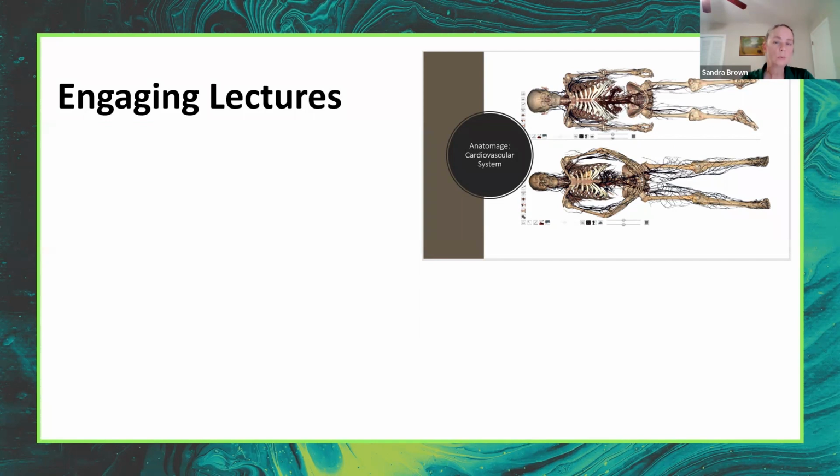So for example, when we were doing the cardiovascular system, I took screenshots of table shots of Victor and Carl. So Victor's on the top and Carl's on the bottom. So it's our Asian male and our Caucasian male. And I start off putting this slide up there to say, okay, we're going to be working with these two gentlemen today in lab, but do you notice a difference between the two of them and their cardiovascular systems?